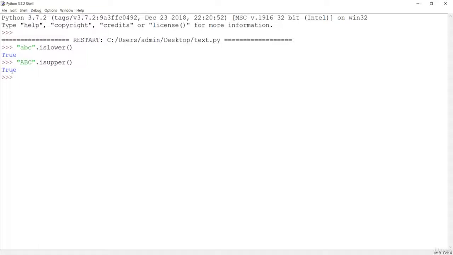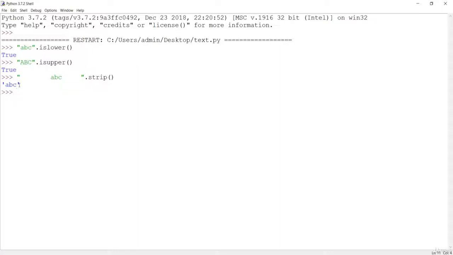So next thing is strip. If you want to strip the spaces, if I write some spaces, abc, and some spaces, and you want to strip these blank spaces, you can simply call the strip method, and you will get the characters of the string without the blank spaces. So this is a handy method, strip, not split. This is an important method.